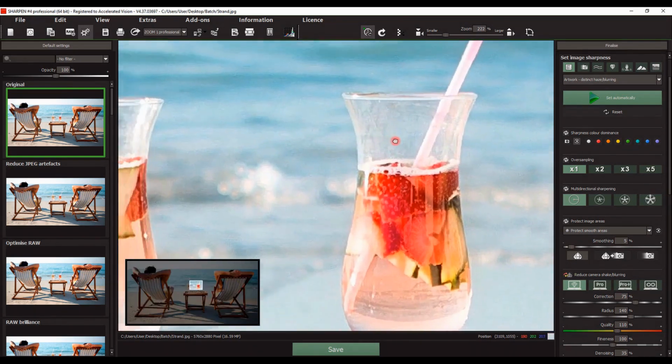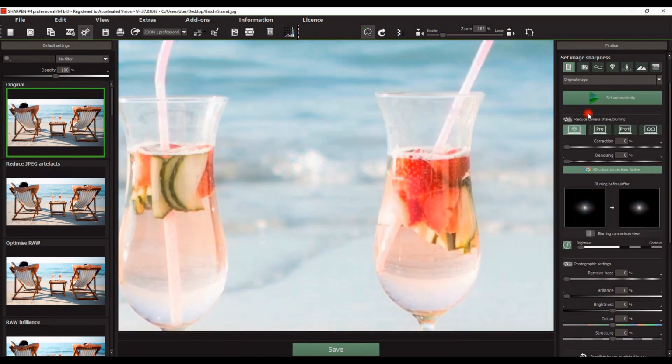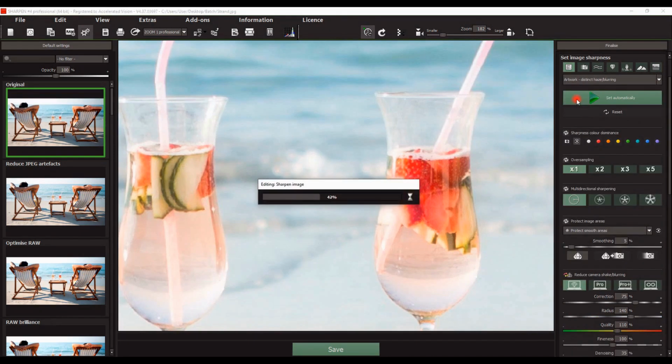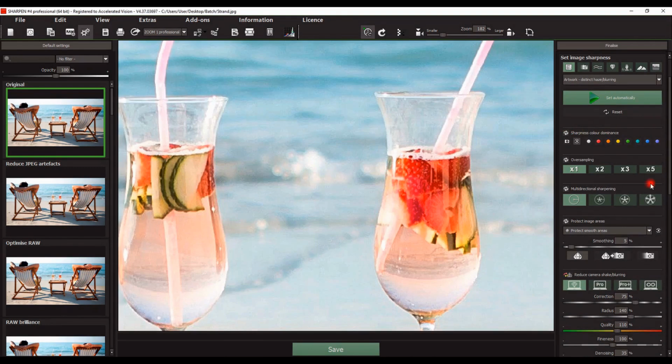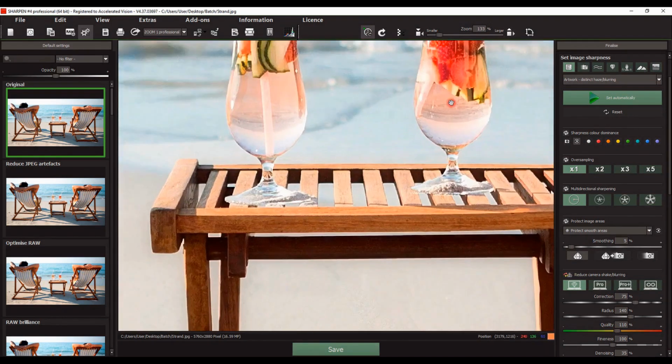As soon as we configure sharpness, and I'll reset that to the original image, an additional area appears. If I click on Set Automatically again, we see an additional area with options appears. It contains the color dominance and below that oversampling. Now, the oversampling function is a cascading calculation, a calculation of the image sharpness performed in successive steps that then ensures a finer, more precise sharpness is calculated in the event of higher oversampling.